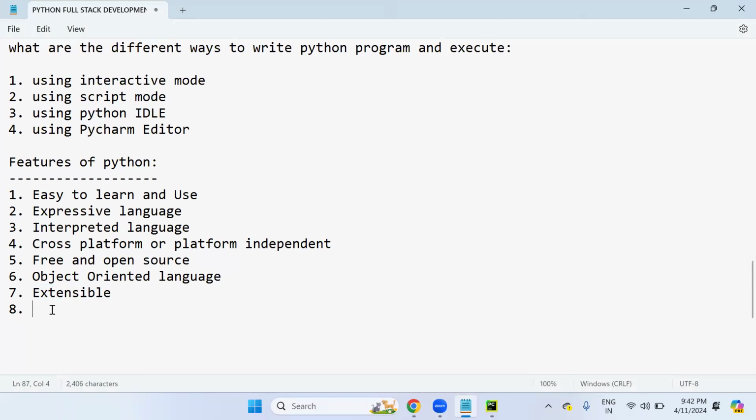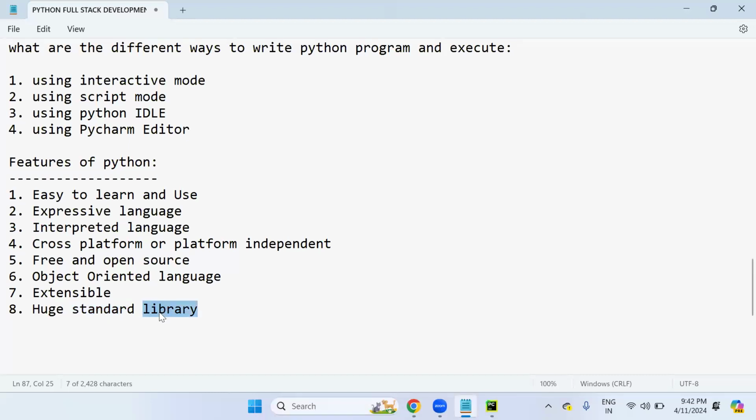Next, Python has huge standard libraries. Another feature is the huge standard library. I said already, why Python became a popular language nowadays is just because the moment we download and install Python software, it offers us a huge standard library.